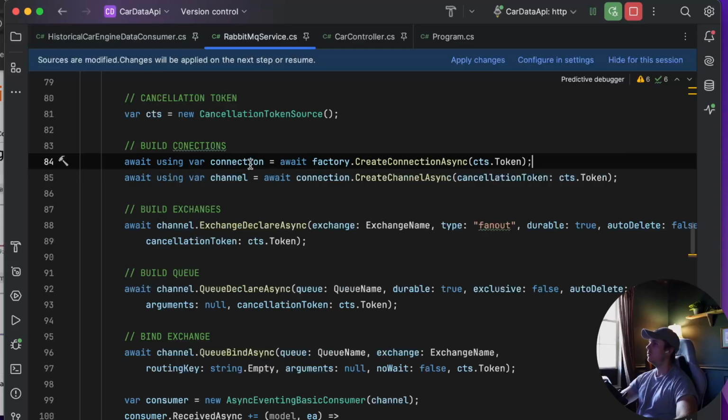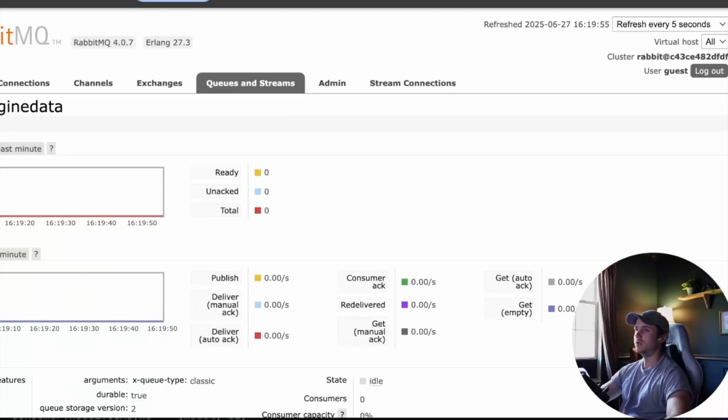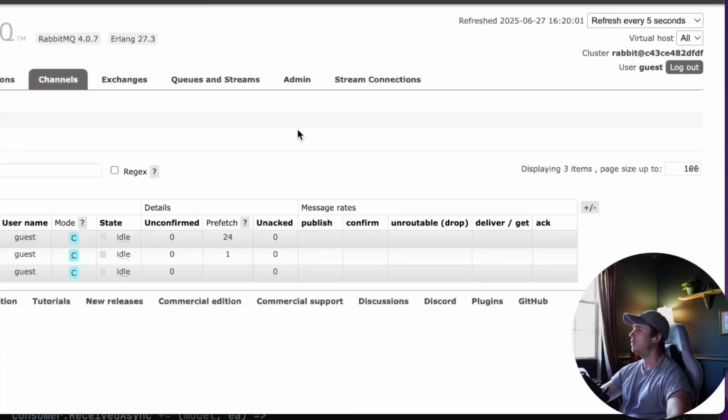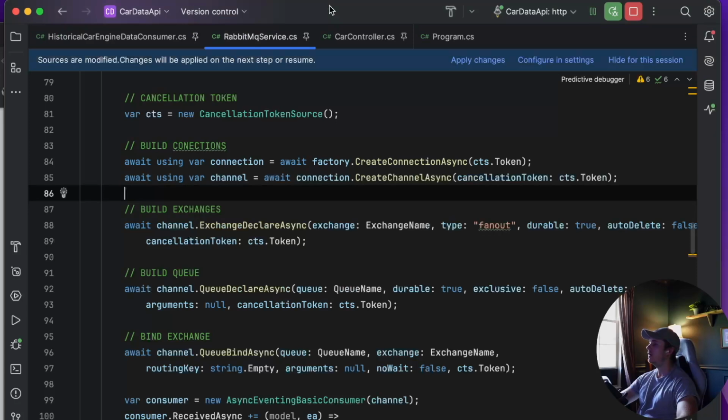So you're going to want to do that for the connection, and you're also going to want to do it for a channel. So let me explain what a channel is. A channel is RabbitMQ's basically virtual TCP connection to your client. So when you have a RabbitMQ server, when you connect to it, you're connecting via a channel. So if we go back here, you have to open up a channel, which is your connection to communicate with RabbitMQ.